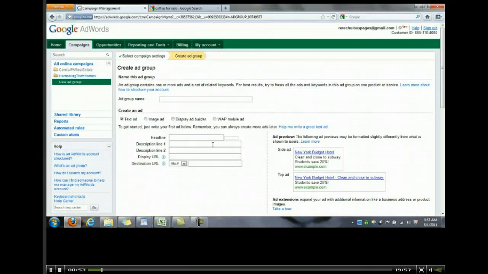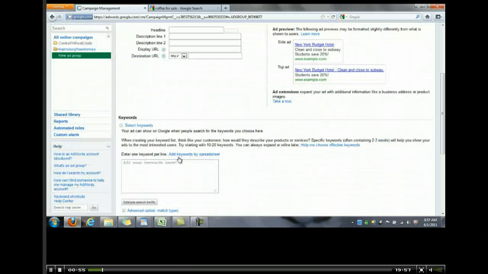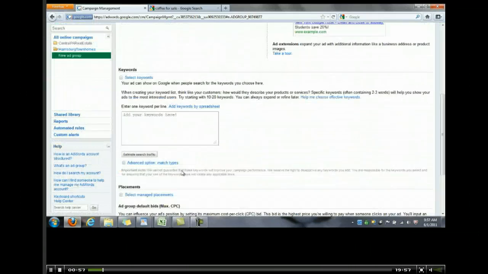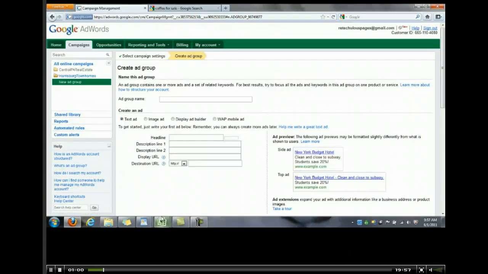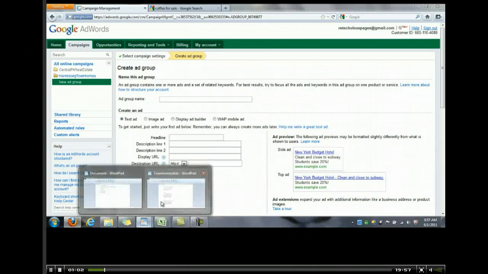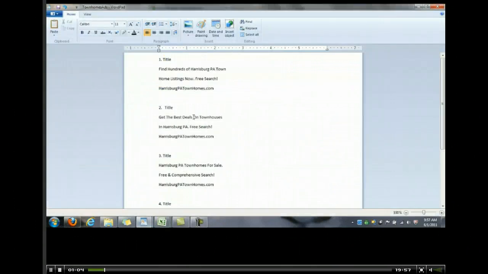So you can just create a whole bunch of variations, put them in a WordPad. You don't have to click save down here, and then you know exactly what will fit. And then you can just tweak and change the words that you use in each for specific ad groups. So I'll change out Harrisburg, PA townhome to townhouse when I'm focused on a townhouse ad group versus a townhome ad group. And here's a few good pointers for you as you create your ads.